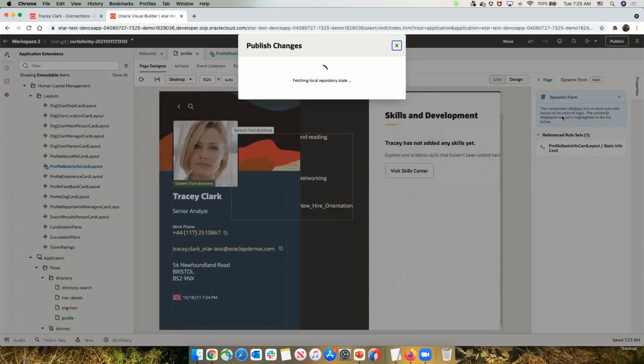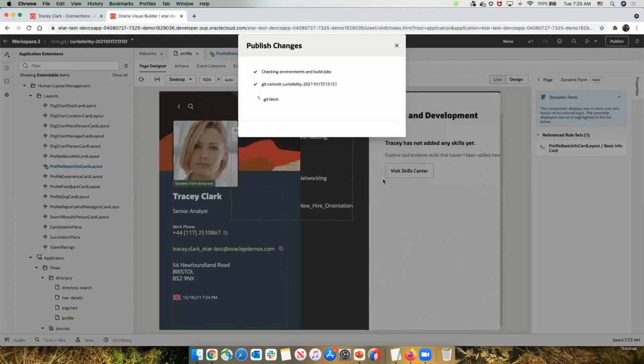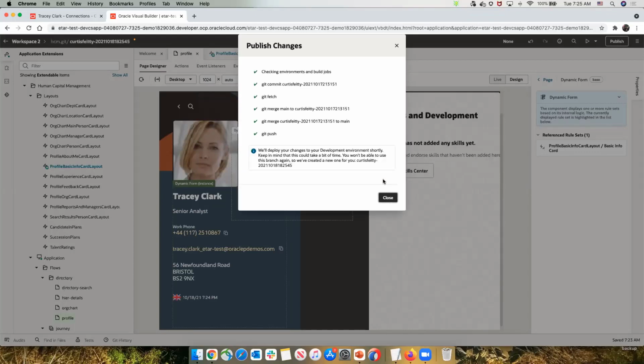Publish basically takes me through a full development lifecycle, but in an abstracted way. So I need to say what I created here. I created a mobile optimized UI, and then I publish those changes. Behind the scenes, you can actually see what we're doing here. We're creating a Git transaction, merging it into our line of code, and then doing a push. And then we're kicking off a deployment job that takes my changes and deploys them.